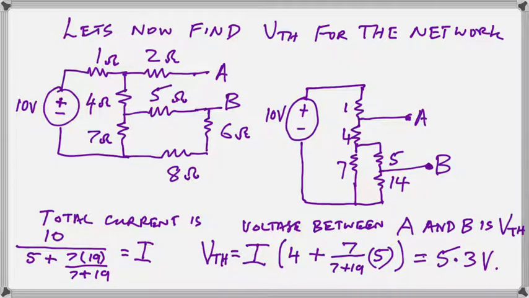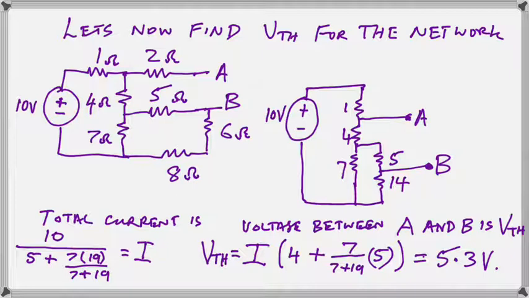Now the voltage between point A and point B is going to be the voltage across the 4 ohm resistor and the voltage across the 5 ohm resistor in series. But the 4 ohm resistor has a different current flowing through it than the 5 ohm resistor. So that is the reason for that other equation that you see there. First, we multiply the total circuit current by 4, which is the first thing in the brackets. That gives us the voltage across the 4 ohm resistor.